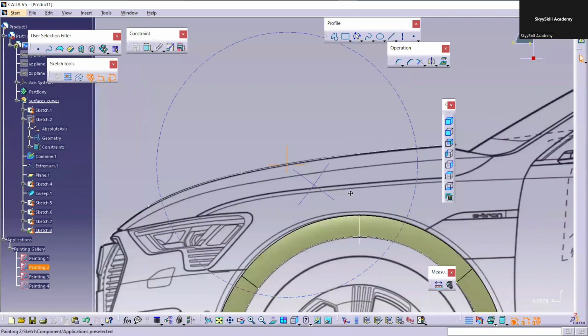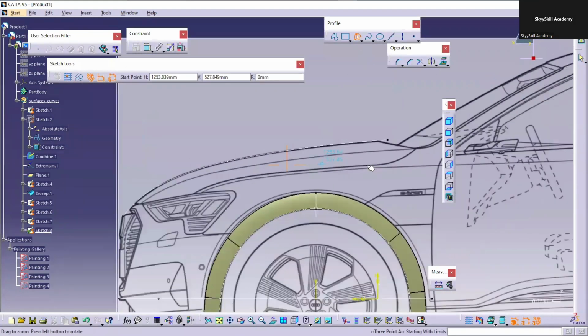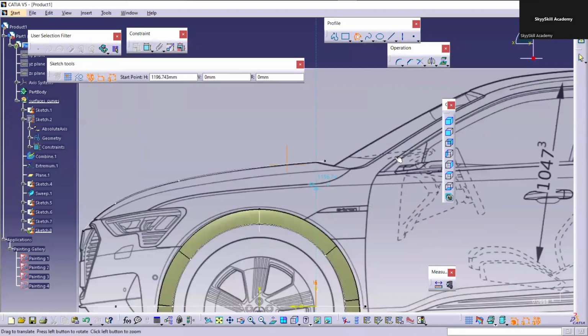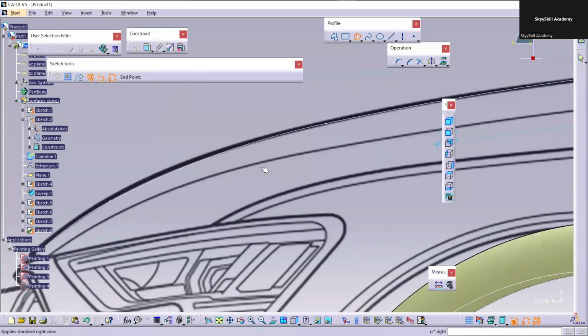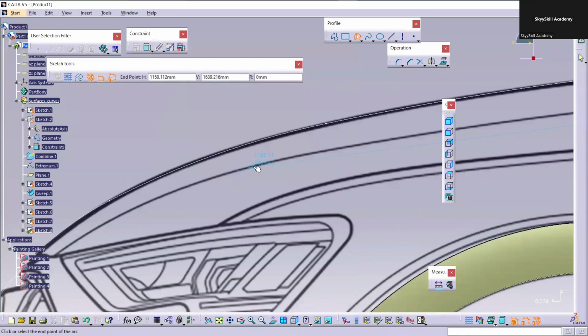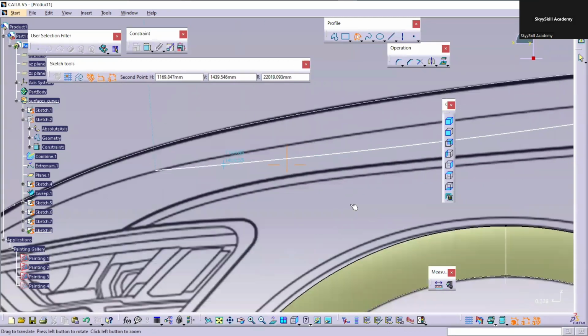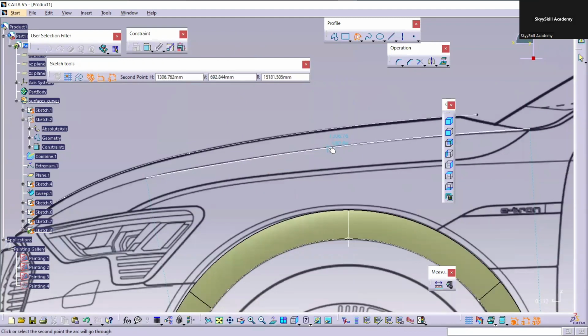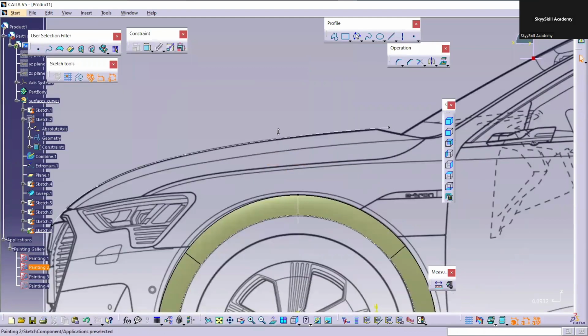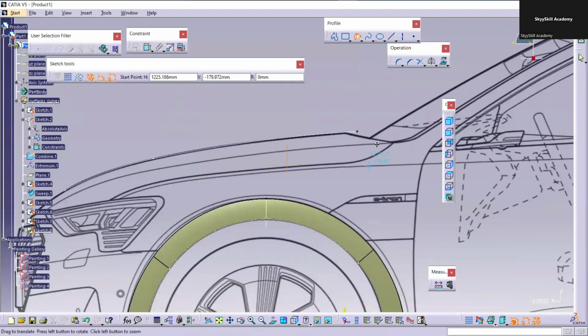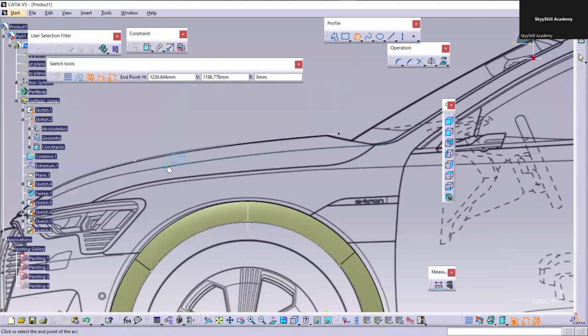We'll get it from the side view. So here I will go from this point to this point. You can see again there is a little bit of change in curvature, so I'll not follow that. I'll just go a little bit backward. Remember, this is how you can prepare surfacing, advanced product surfaces.